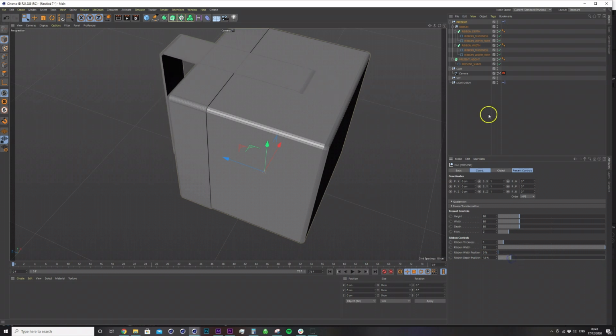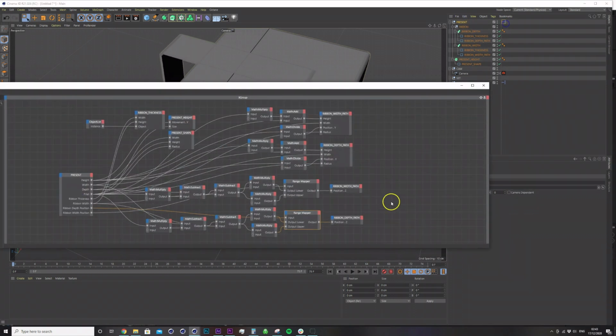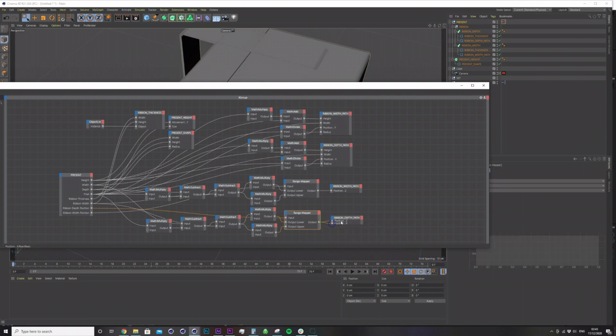Oh, and we screwed up. But that's cool because we know it's the X position we need to be on. Let me delete this port.